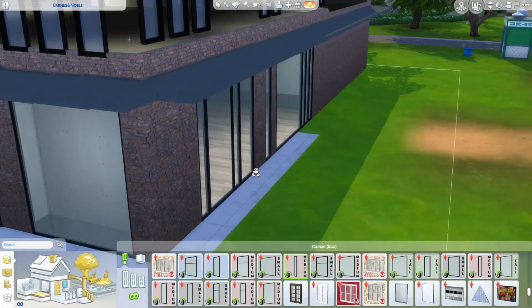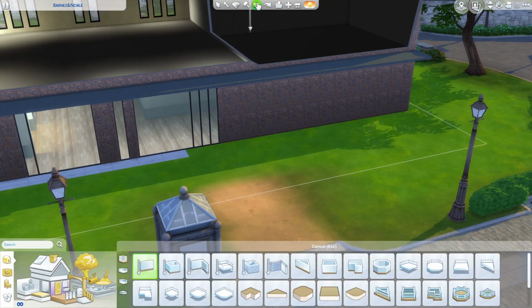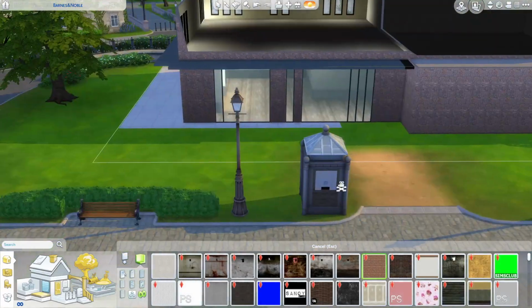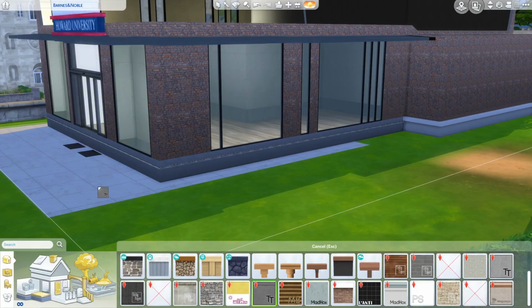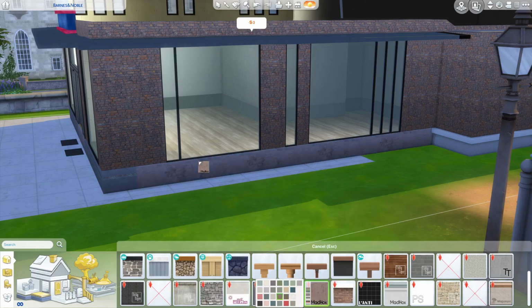A lot of you that have come to the channel have asked me, where do I get this save file from? I got it from nowhere. I'm making it myself. I don't plan on releasing my save world at all because it's so much CC, but I do sporadically release builds and things like that on my Patreon.